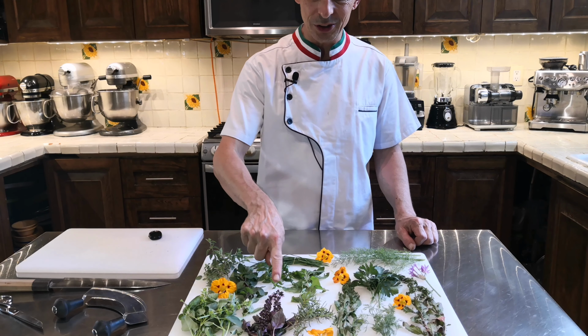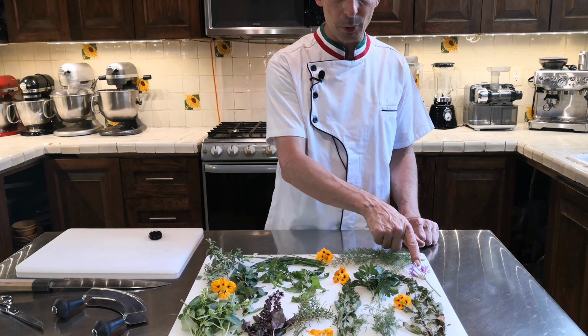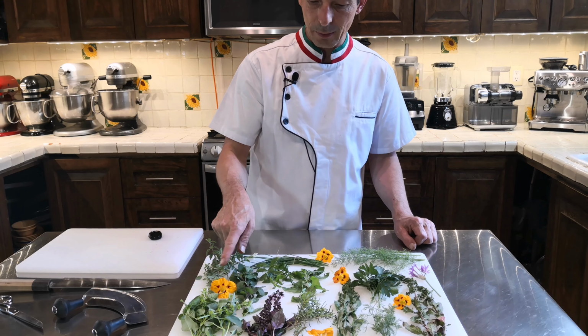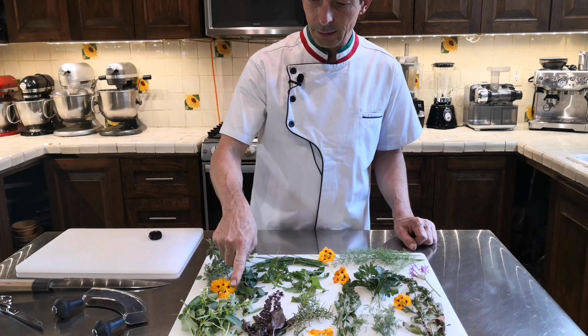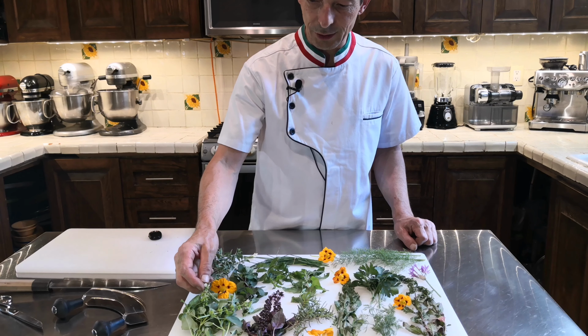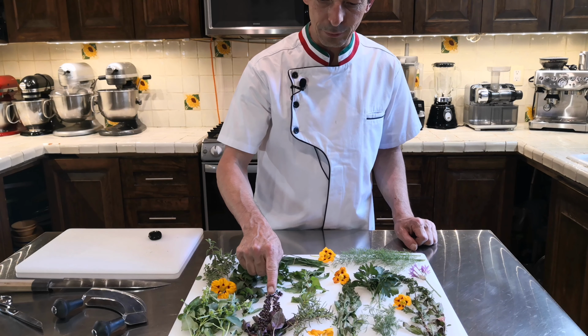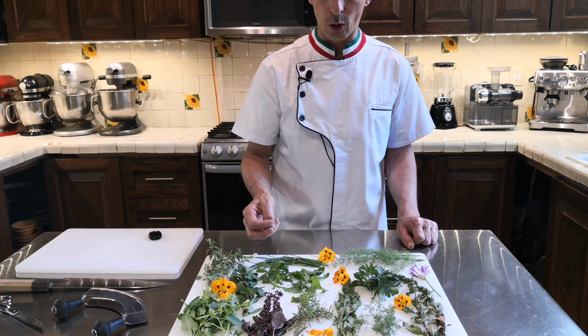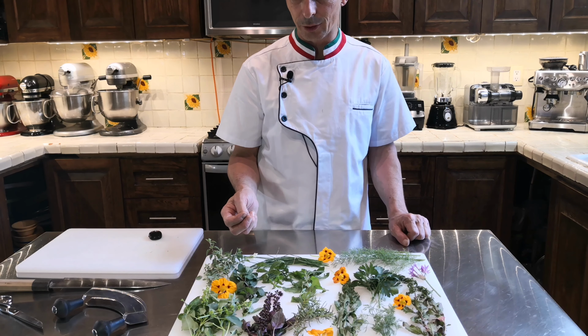Remember, you can also always eat the flowers, which are delicious. For example, the flowers of the garlic, beautiful for decoration. The same here, the other flowers will actually taste like horseradish. And here, for example, the basil, you can see they also have beautiful small white flowers, and the purple basil has red flowers, which almost look like little orchid flowers. So we can also use them. They have a very intense flavor too.